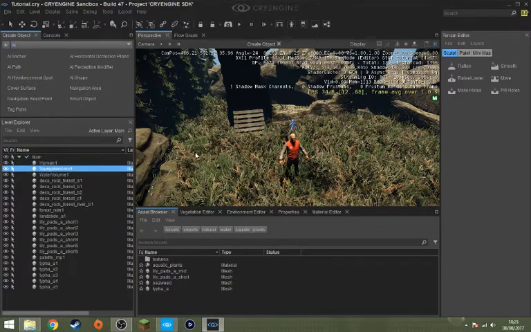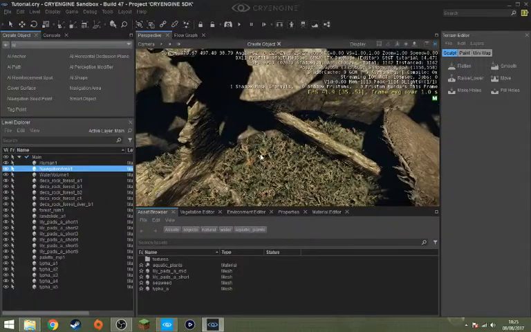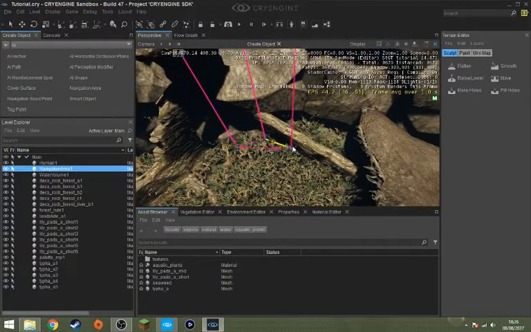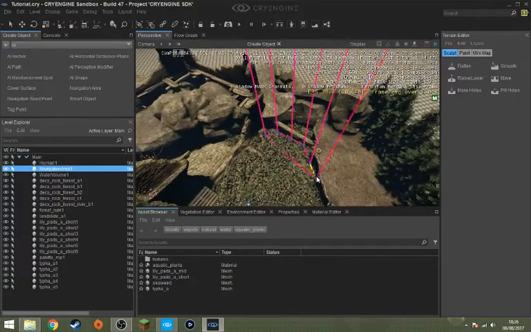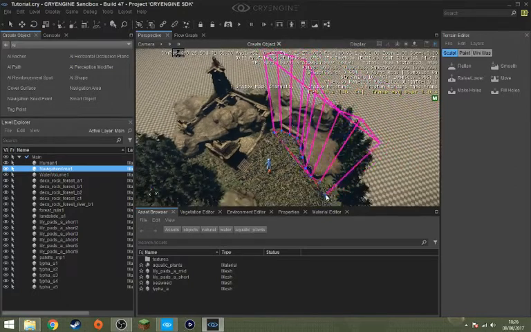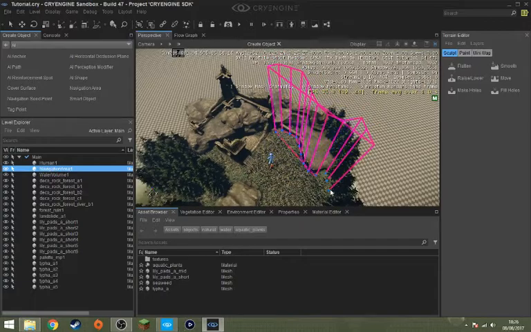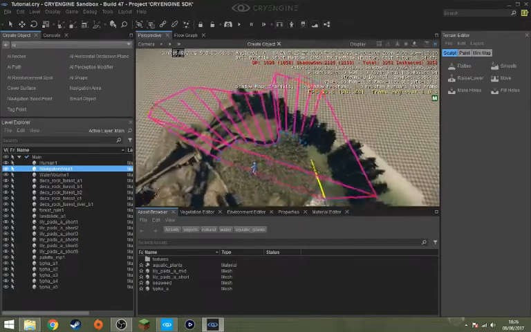navigation area. Next, you're going to start it off by clicking somewhere on the edge of where you'd like your character to move, and then continue clicking on the edges until you're completely done. In order to stop you from making all these points, you're going to want to double click eventually.